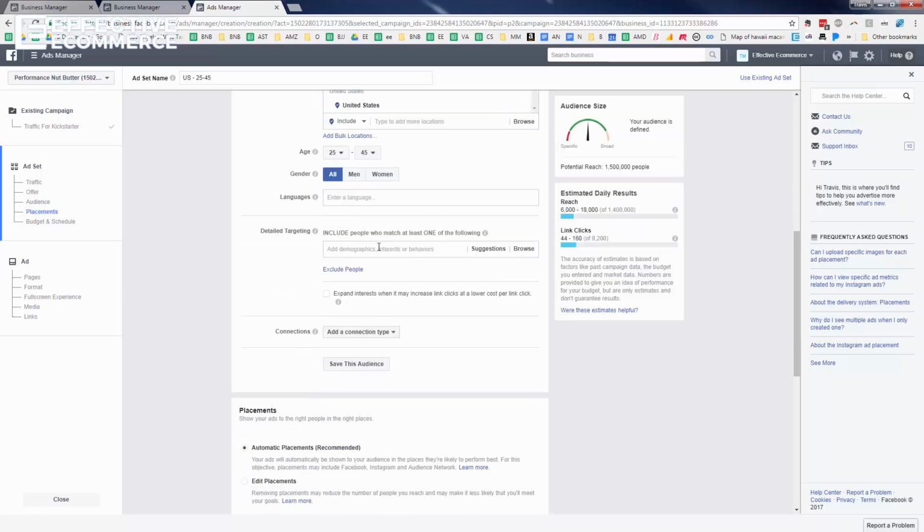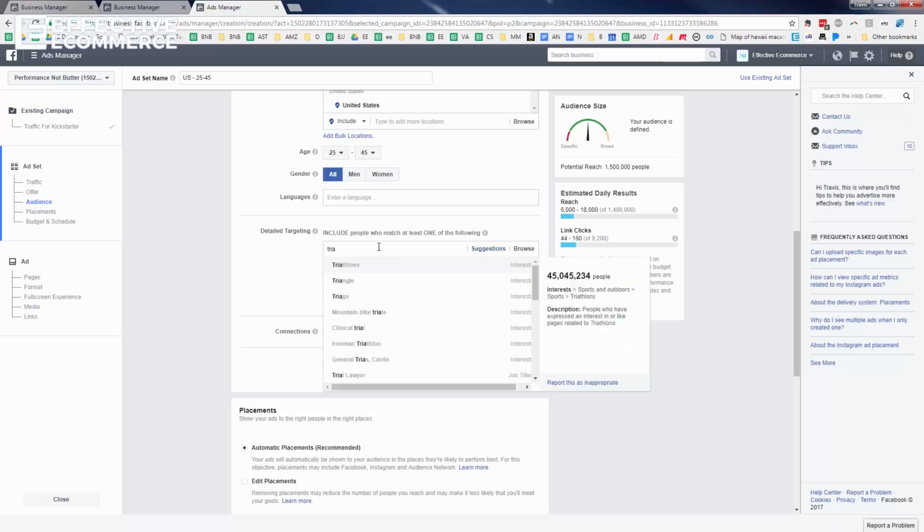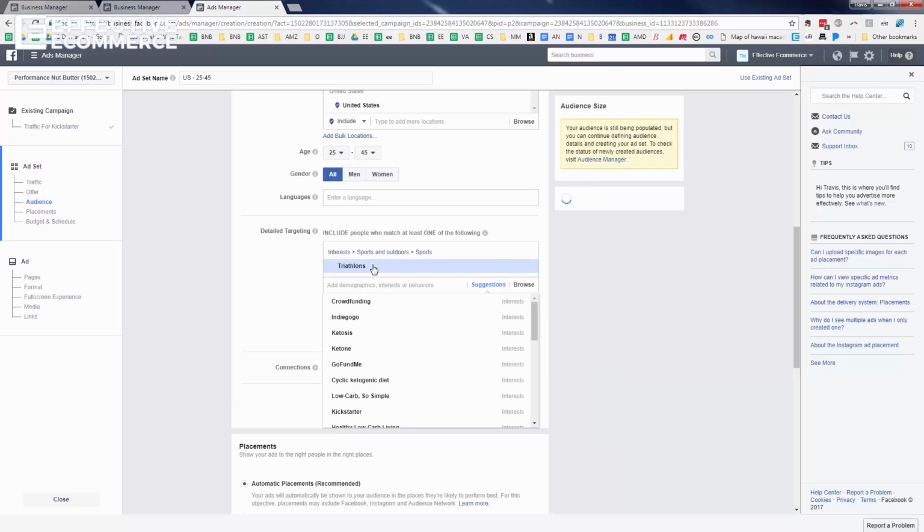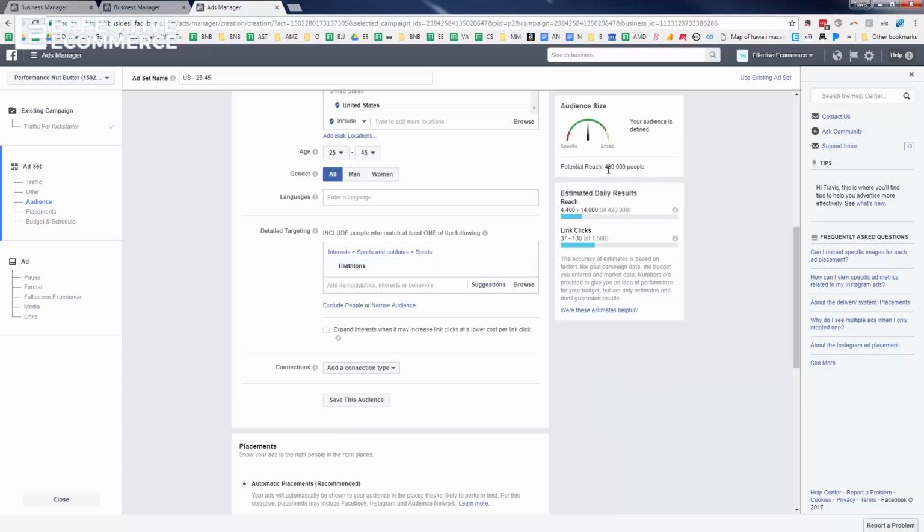And then I can go through and I can create interest targeting. So maybe this one is, once again, people that are interested in triathlons. So this is 400,000 people that are similar to my already existing customers that are also interested in triathlons. And you can continue to narrow this down further, play with this as you go. But this is a great fix for how to get over the number one mistake that most people make. And that number one mistake is poor interest targeting.